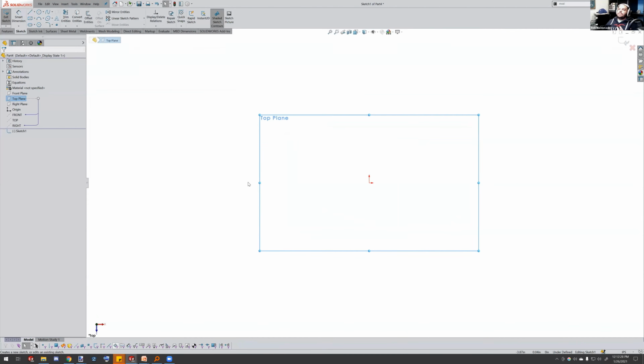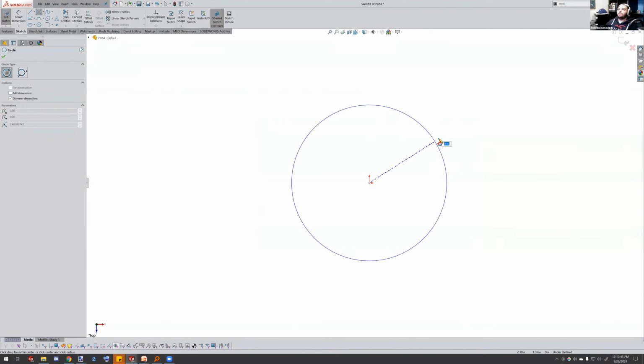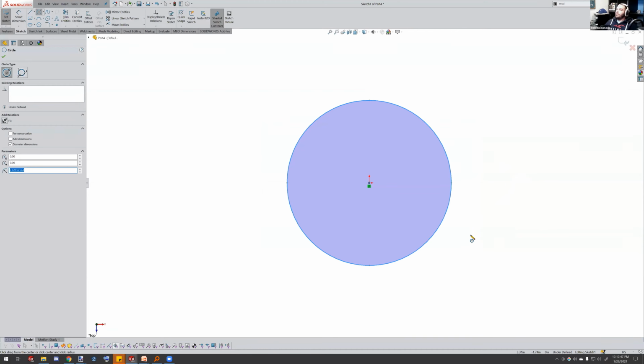But basically, to make a stovepipe hat, maybe I want to start with a cylinder, but you have to think about cross sections and silhouettes. So the cross section of a cylinder is, of course, a circle. So we can, for example, draw a circle centered about the center there.